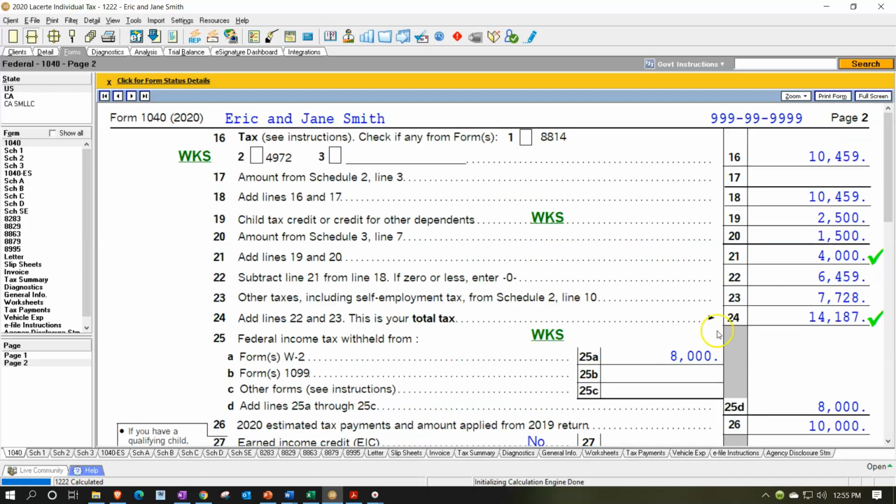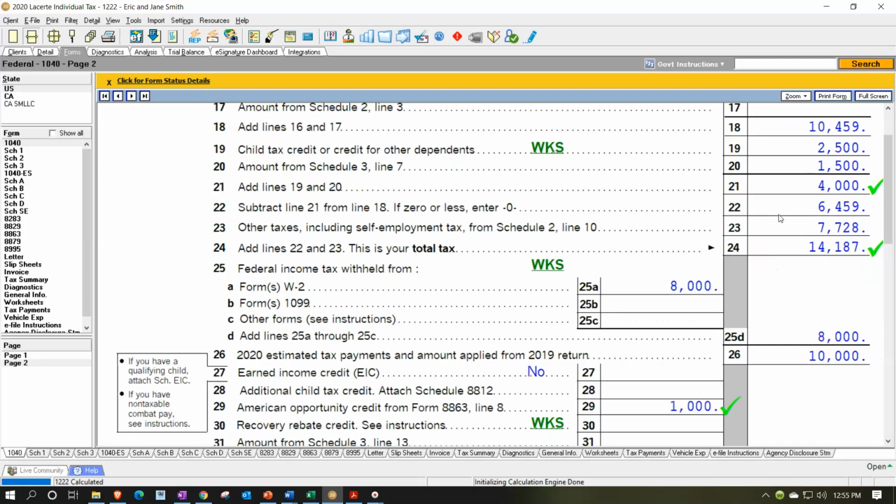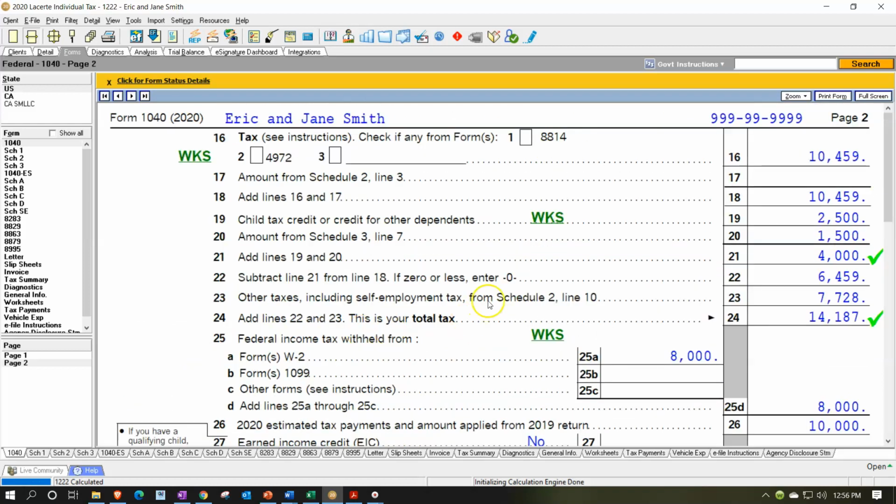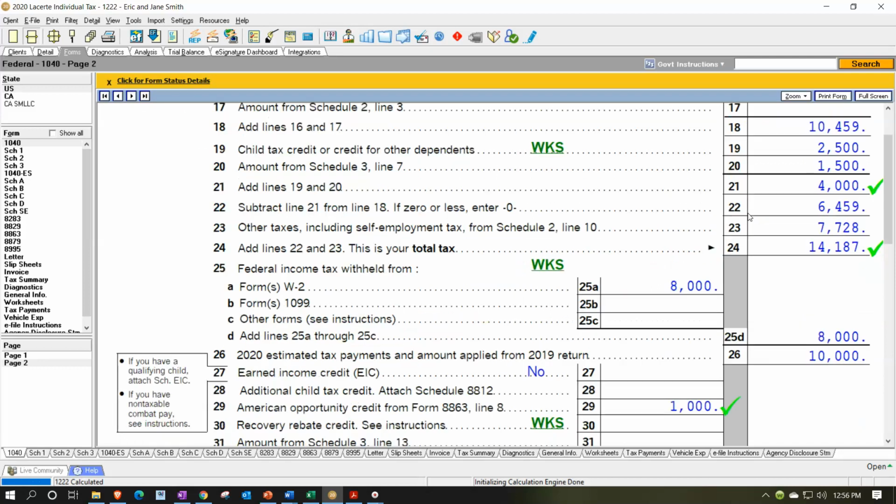In other words, note that this credit up top, the 2,000 child tax credit, could have a refundable portion to it too, but it didn't put it down here in the refundable portion. So down here, in other words, we could have had the additional child tax credit if it had a refundable portion, if our tax liability went below zero, but it didn't. So that calculation puts the whole amount up here in this section. The education credit, the HOPE education credit, breaks it out into a refundable and non-refundable portion, even if you don't need the refundable portion.